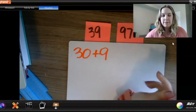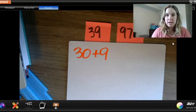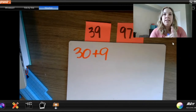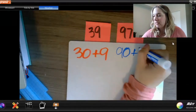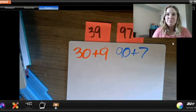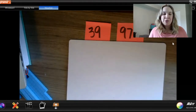Let's go ahead and look at 97. So how many tens do we have in 97? 9. So let's go ahead and clap out 9 times. Ready? 10, 20, 30, 40, 50, 60, 70, 80, 90. With how many ones? 7. So that's expanded form for 97. Nice job. Super easy if you practiced yesterday, which I'm sure you all did.